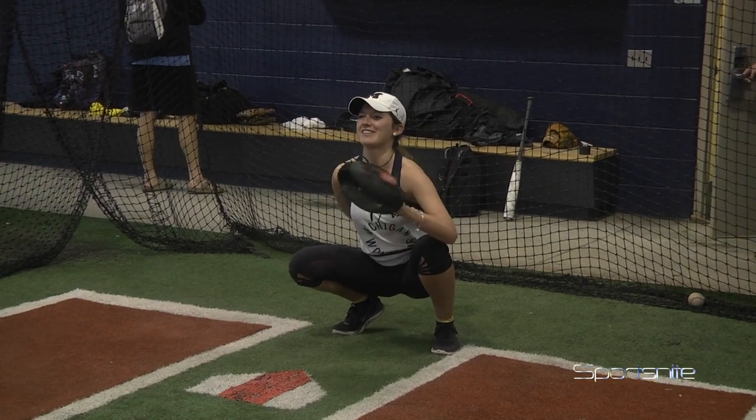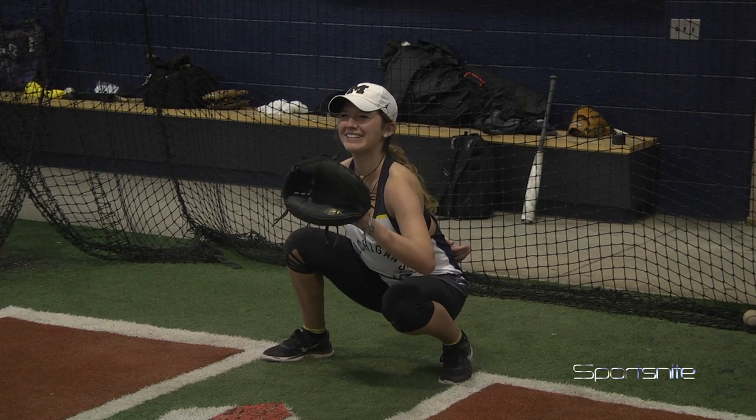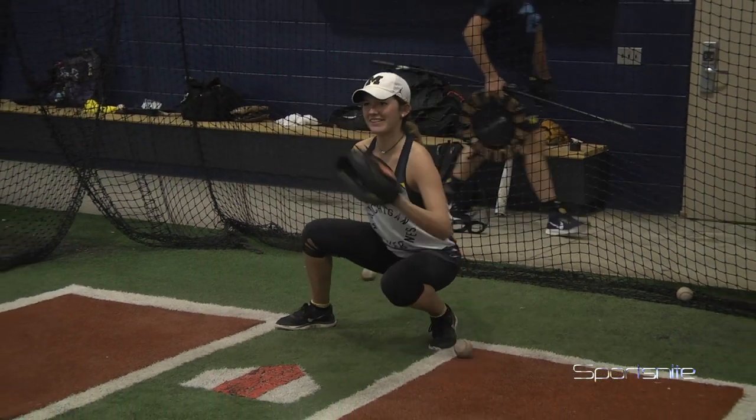I feel like I'm doing better than before. It only depends on what the umpire thinks. Thank you, Casey, for taking us through the framing of the pitches. I felt like as we went along I got a little bit better at making the glove movements more subtle. How did you go, Vanessa? Sometimes I forget how to put on a glove, but that was the hardest part of the drill. I felt pretty good behind the plate — maybe I should have been a catcher instead of a first baseman. We're going to sit down, ask a couple of questions, and learn how the season's going and what it's like to play on the Michigan baseball team.